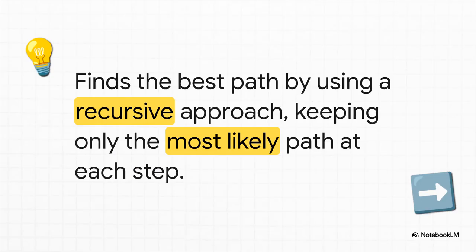The way the Viterbi algorithm works is so elegant. It also moves forward 1 day at a time, but with one huge difference. At each step, instead of keeping track of all the possibilities, it only remembers the single most likely path that could have gotten it to that point. It's like a super efficient detective who, at every fork in the road, only follows the most promising trail and just ignores all the dead ends.